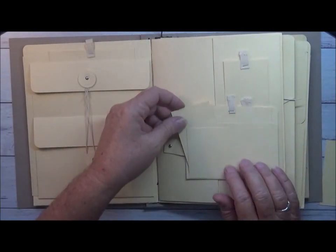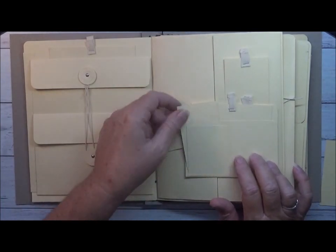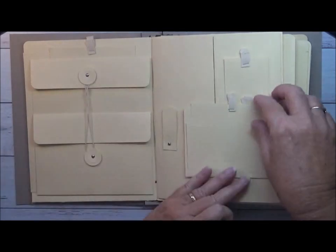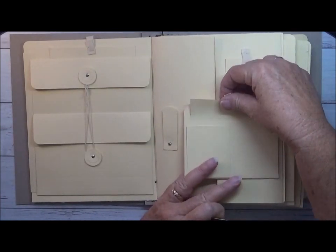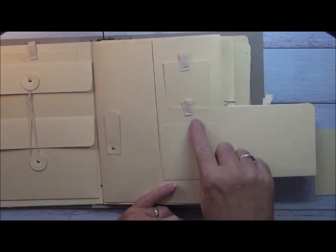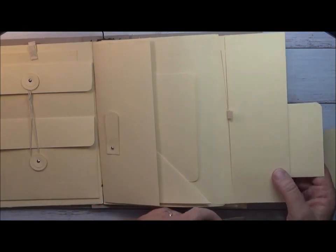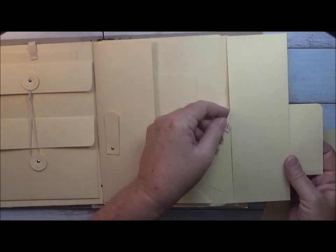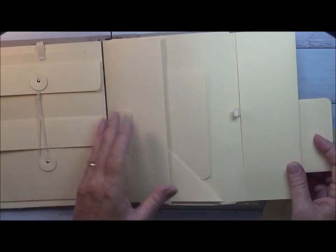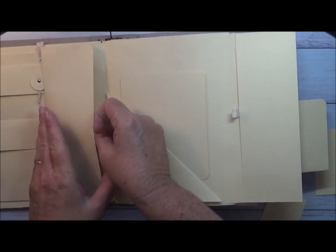Now over here we've got like a little tuck spot here at the front, and then this one here is pushed in behind this tuck spot to keep it closed. And there is a pocket just on this little one here. And then that can open out there. And we've got a double pocket here. And then that opens out again like that. And there is a pocket up under there. Just up there. And then on this side here, there is another pocket just under that one there.